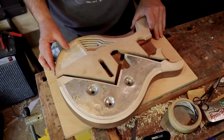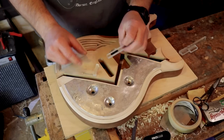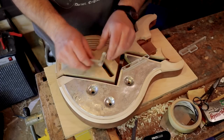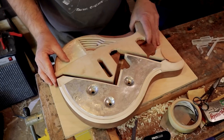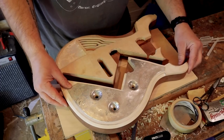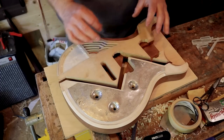Now, here is what we're playing with. Basically, we're going to take a bunch of pieces of perspex that have been glued together, like so. But in order to get to that, we need to make sure that the guitar is actually exactly as it is supposed to be.